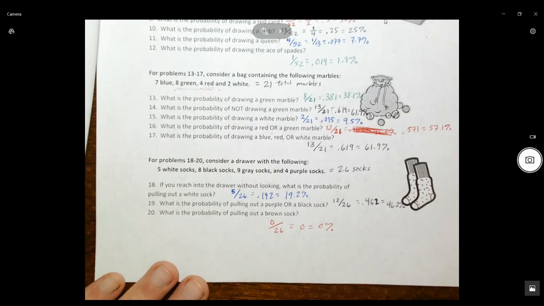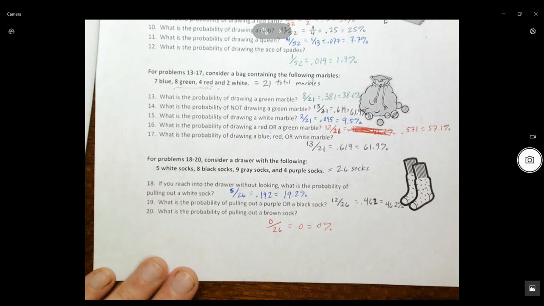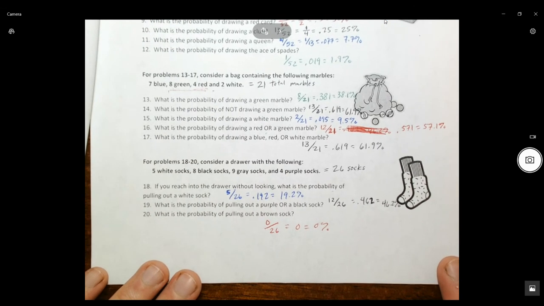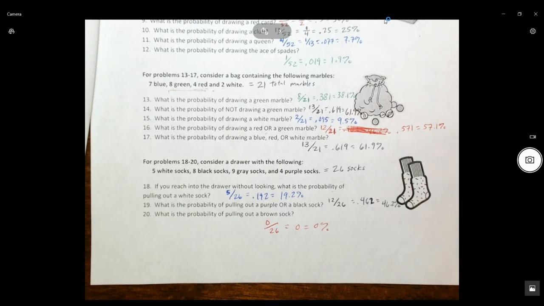Okay, hopefully this jogs your memory on some probability stuff. You're going to use it more as we go in the coming weeks. But make sure you get this taken care of. If you have any questions, ask your teacher. They can help you. There'll be a little practice after this just to keep you up to date with it.